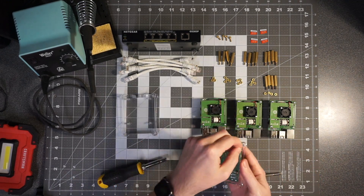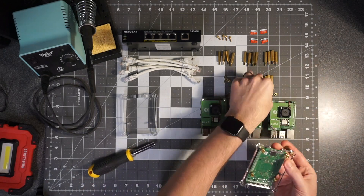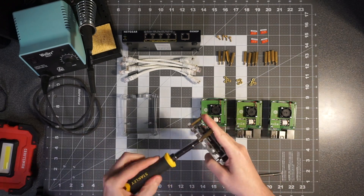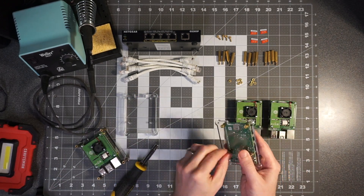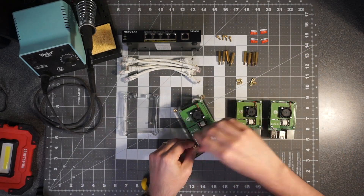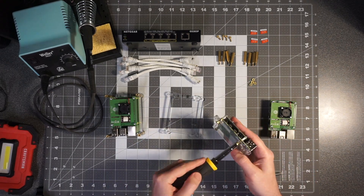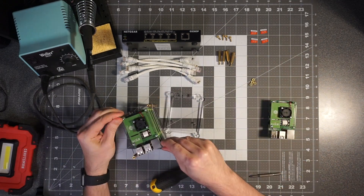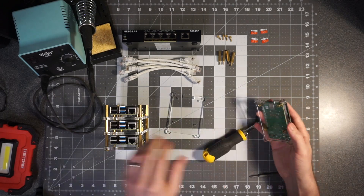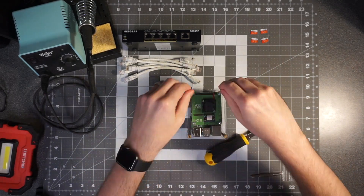We already saw how to put together this Dramble cluster in the ASMR fashion, but here is a video clip recorded earlier this year comparing putting this cluster together to putting together the Turing Pi cluster, showing how there are a lot more steps involved when you have to wire every single thing together, put all the cases together, and put all the little nuts on all the levels. It's a lot more complicated to set up this cluster physically than the Turing Pi cluster, which is one reason I like the Turing Pi for experimentation.